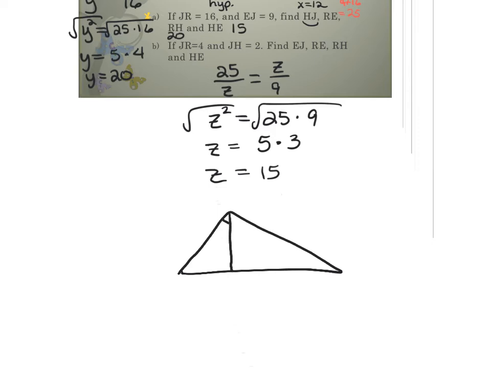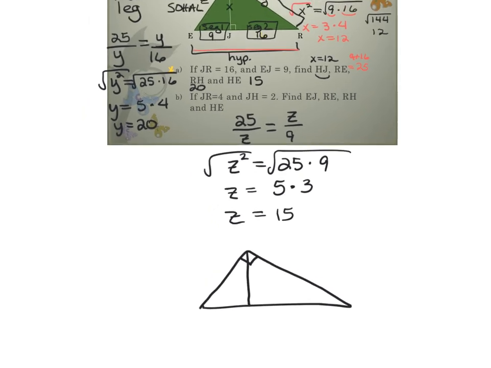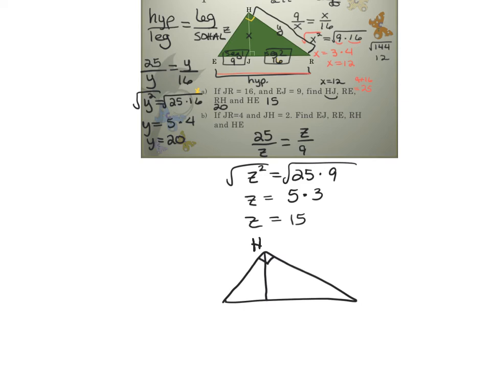Here's my altitude. So segment 1 this time, let me add in the letters here. H, R, E, J. All right, JR is 4. JH, this time they're giving me the altitude. So now from here, I've got to find the missing pieces again. Let me add in letters. This time, I'm going to put X on this segment, Z over here, and Y over here again.